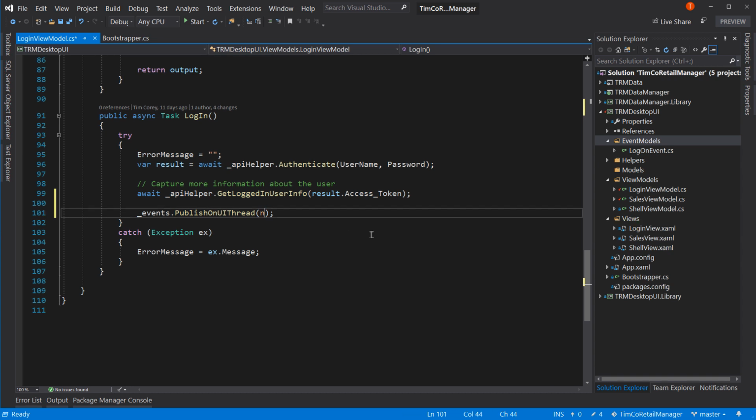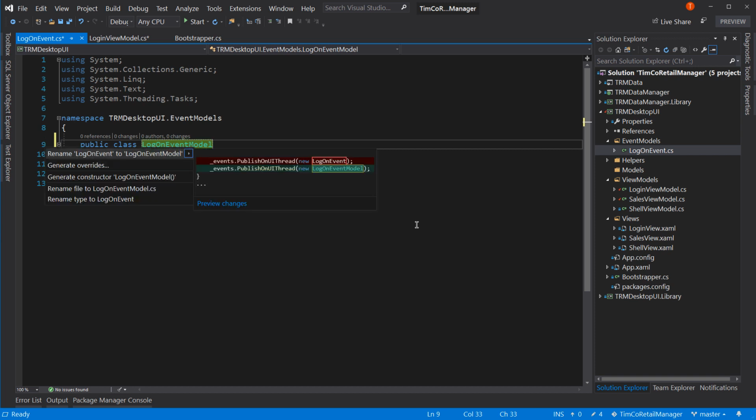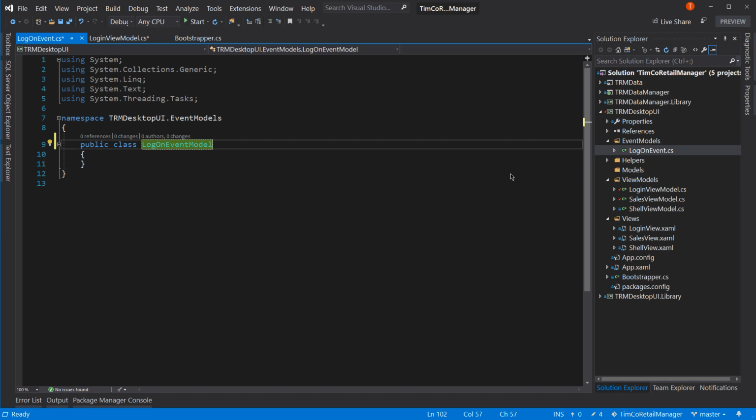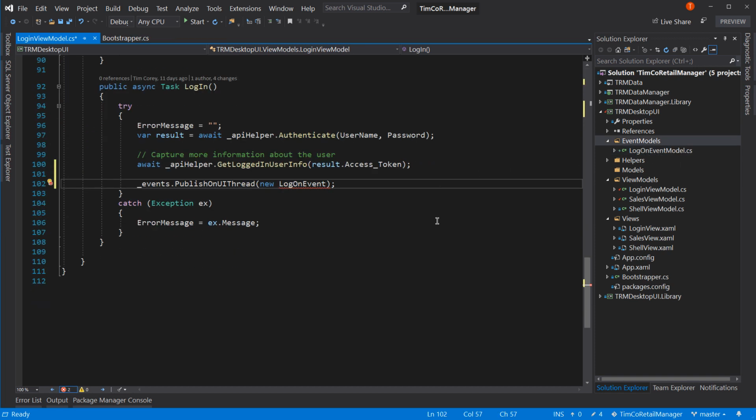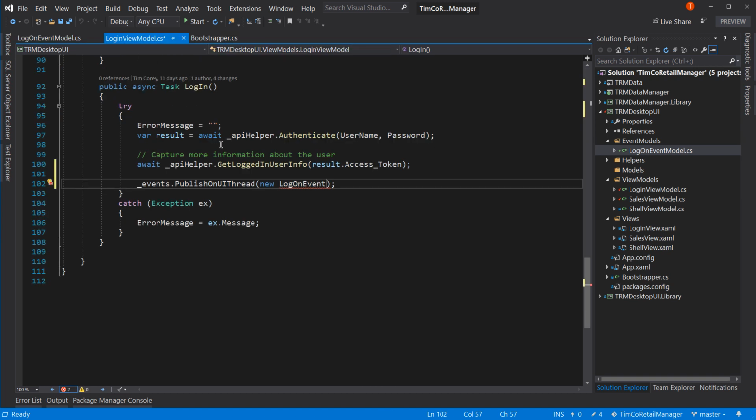So what I can do here is say new LogOnEvent. And I should really rename that event model. So let's do that. Now it used to be if you renamed it over here on the right, it would pop up a box saying, do you want to rename it on the left as well, like the actual class? But now we can say, just rename it in the class and then control dot. And one of the options is to rename the file to LogOnEventModel. Notice over here on the right, the LogOnEvent, if I hit enter now, it changes to LogOnEventModel. Okay. Now, the one thing that didn't do then is it didn't also rename it. So notice over here, new LogOnEvent, and the event model.